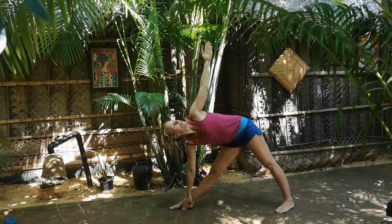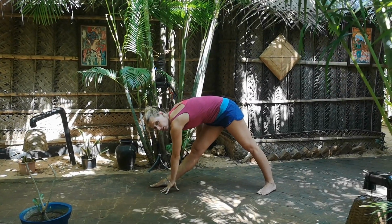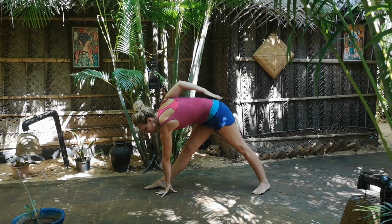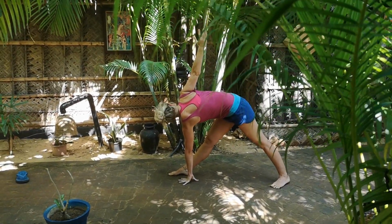And breathe through. And then bring your left hand down or to your shin, wherever feels comfortable, and rotate through the other side. Again, if you want to take your right hand to your tailbone, you can do. And breathe on through.